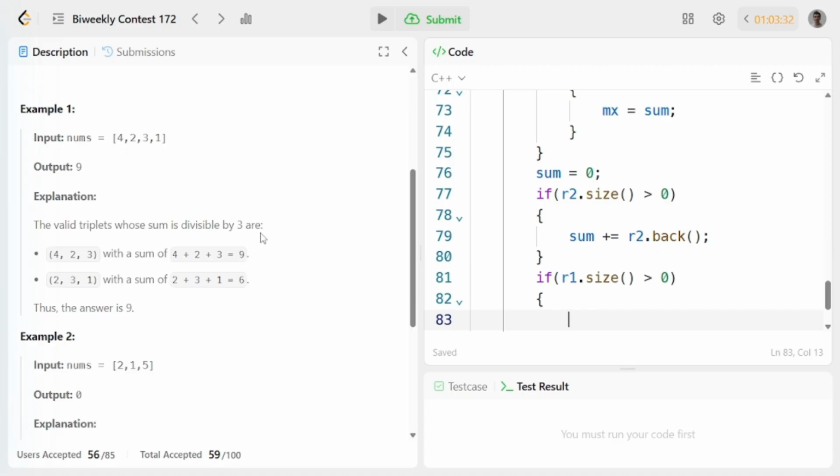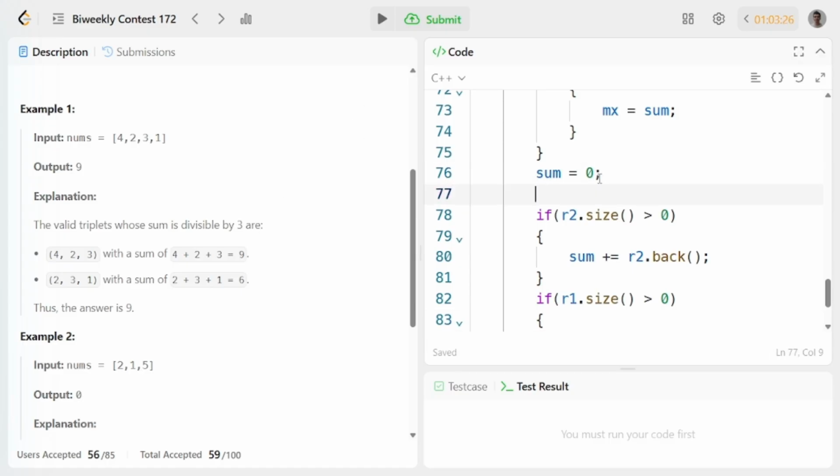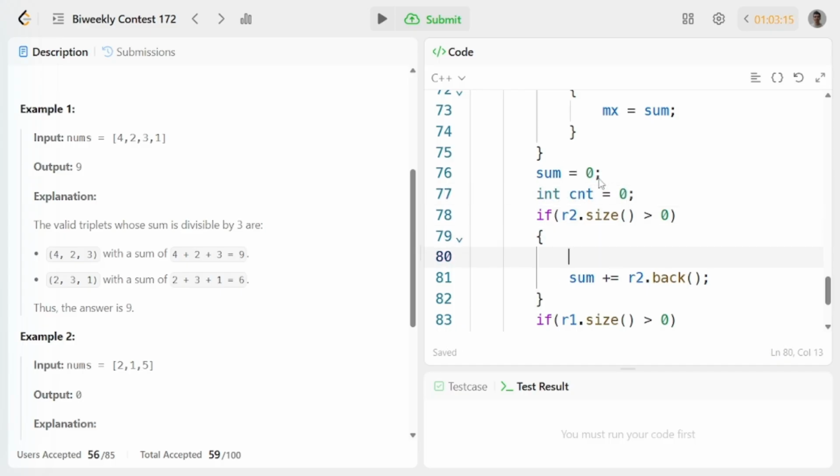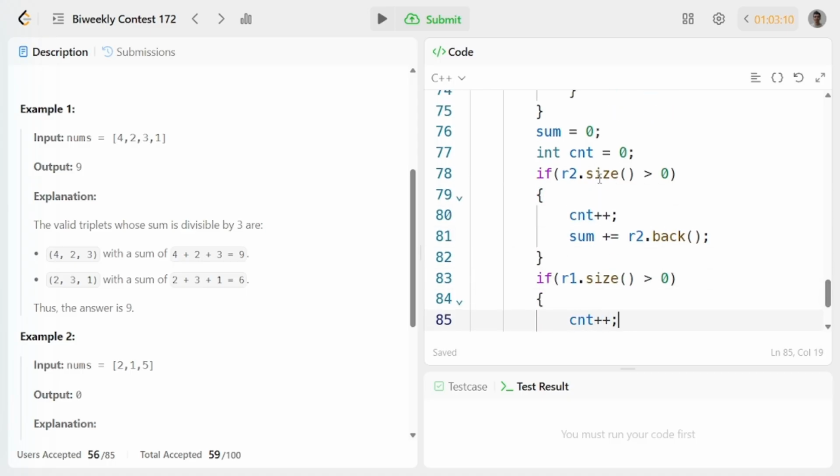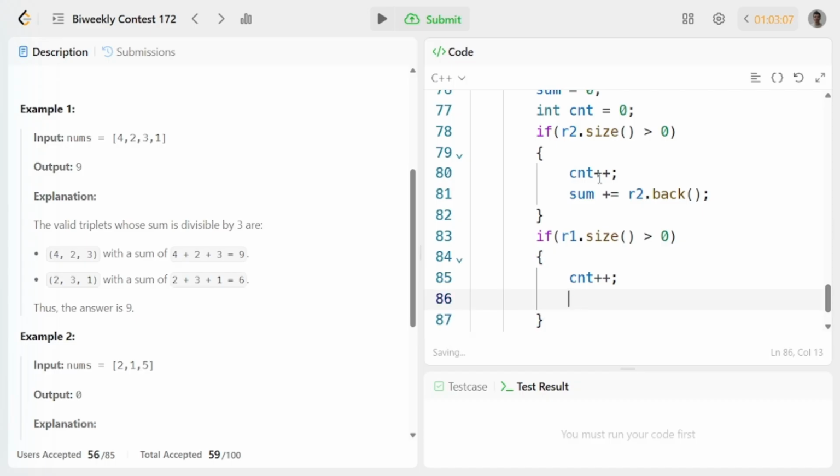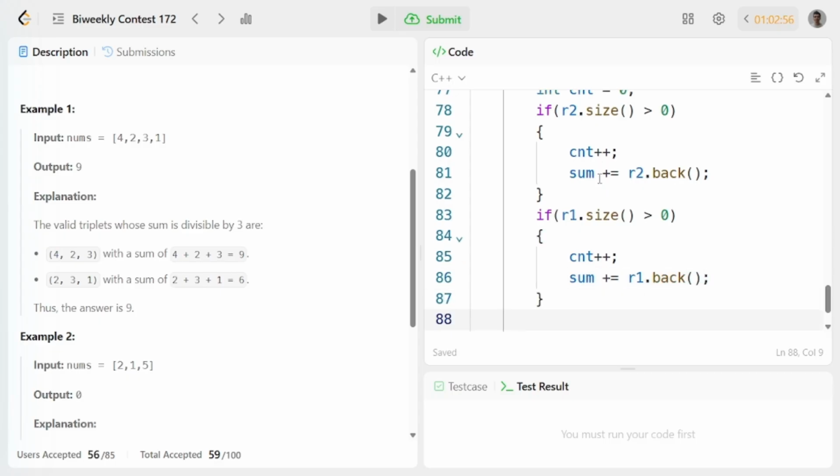If r1.size is, sum plus equal to r1.back, 0 1 2, right? Yeah.